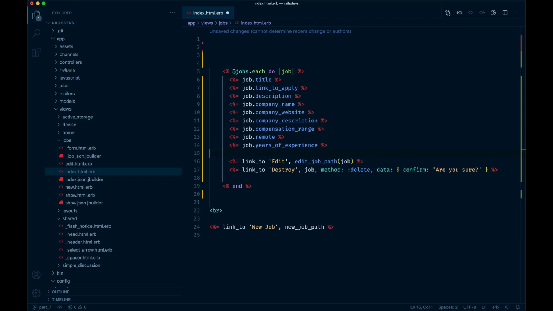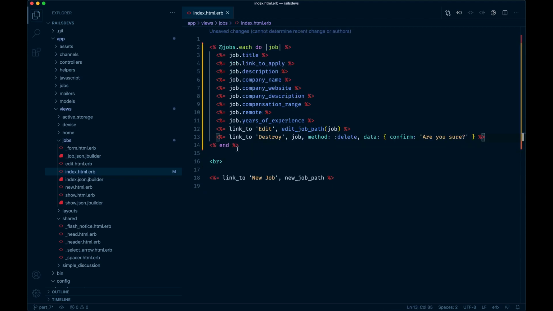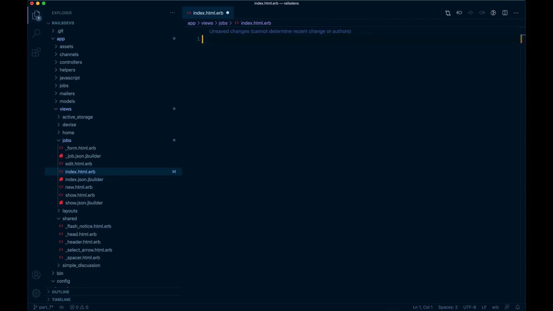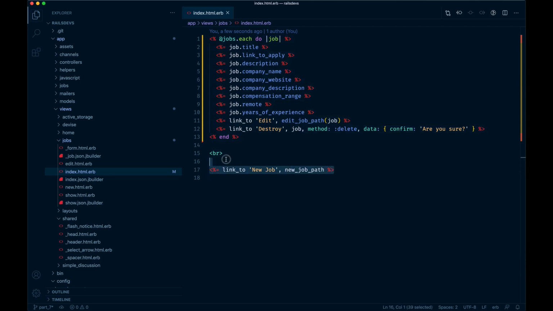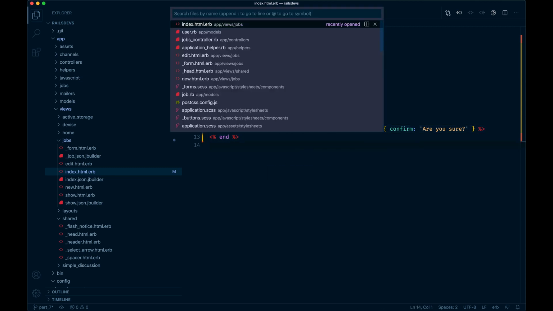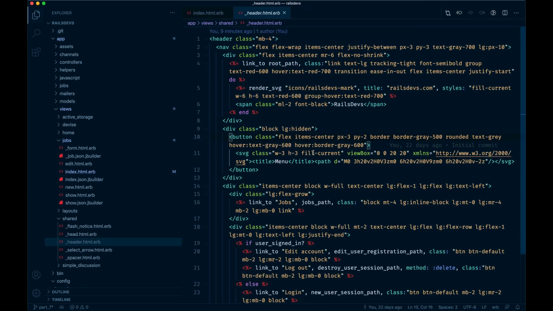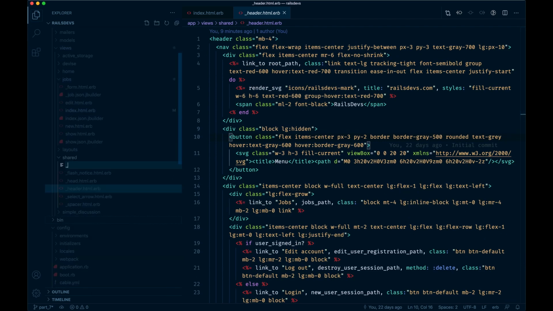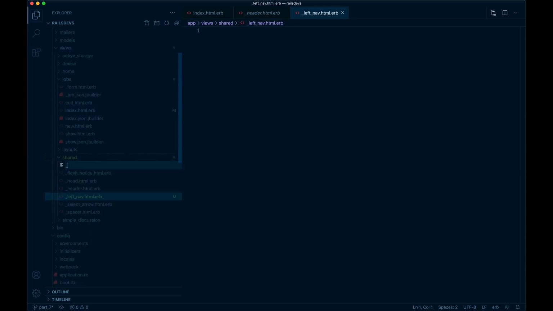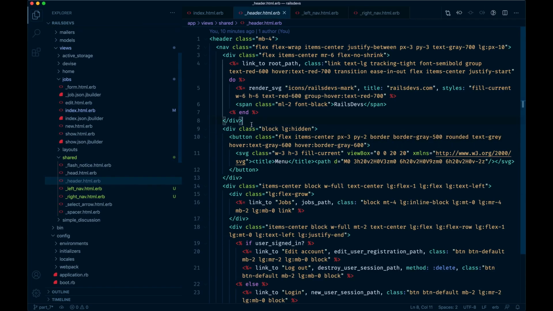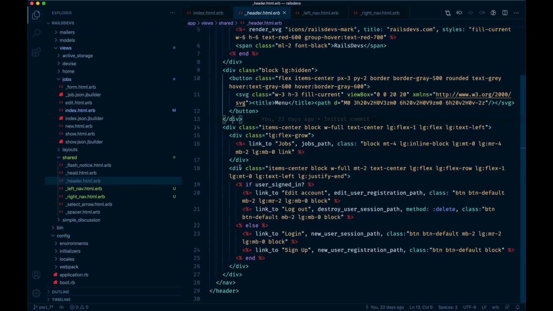So I'm going to clean this up a bit. I'll probably just not use this new job path here. I'll probably put it in the header. Maybe we'll do that real quick. So header. There's a lot going on already in this part. I might split this up into a left nav and then a right nav. I tend to like to do this. So we've got our header. What would be the left part is this bit, and the menu icon. And the right part could be that bit. Yeah, okay, so let's go with that.